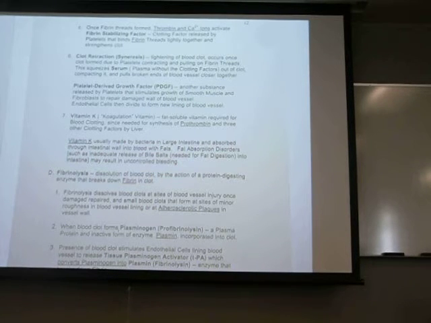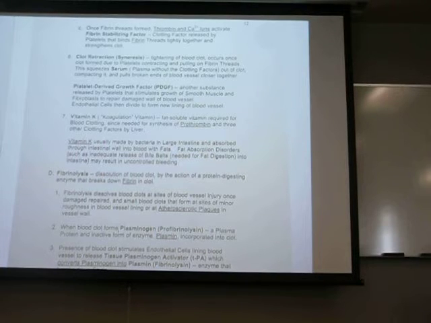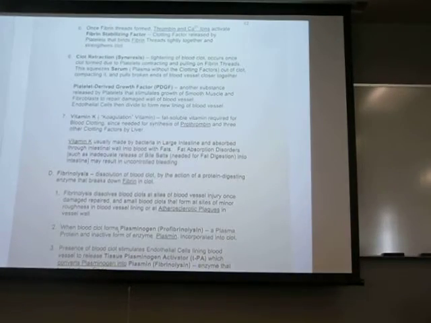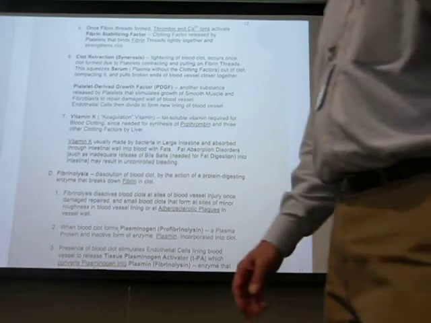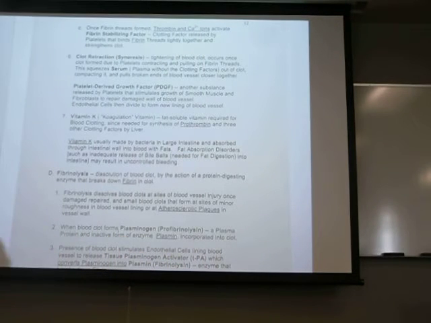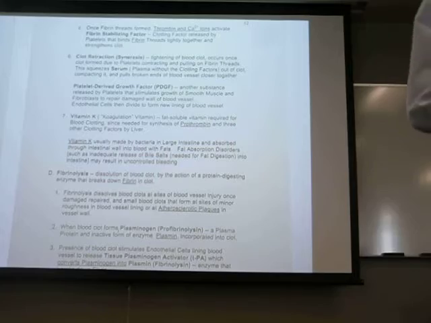We also talked about the second phase. What's the second phase of hemostasis? Platelet plug formation. When those platelets get activated, they stick together. They also stick to broken ends of the blood vessel, and they form like a temporary plug, if you will, called a platelet plug. And then the third and final phase is coagulation, or blood clotting. Remember, that involves a series of chemical reactions involving chemicals known as procoagulants, because they promote coagulation or blood clotting, also known as clotting factors.